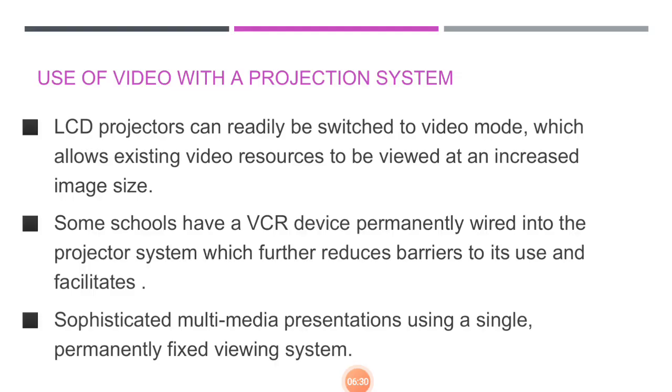Then use of video with the projector system projection. We are able to use video with the projection, that is, the LCD projector can readily be switched to video mode. Video resources are also included here, and we are able to increase the image size and decrease the size also.